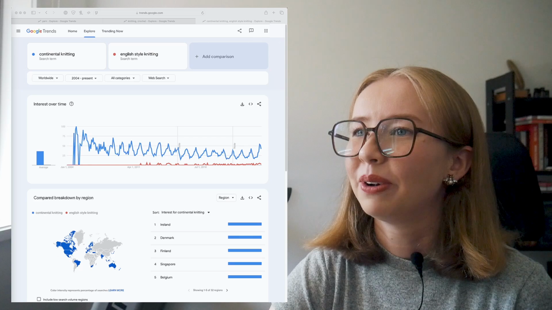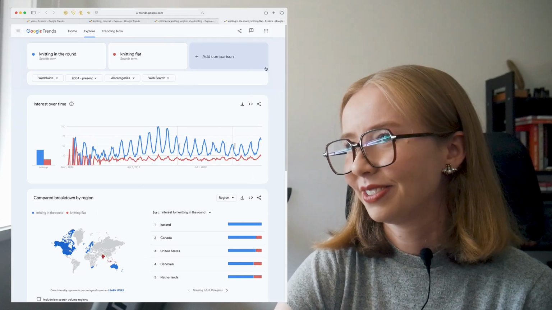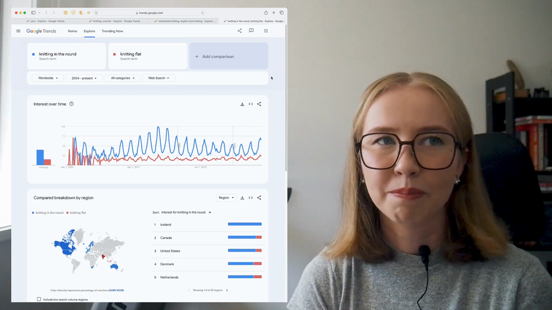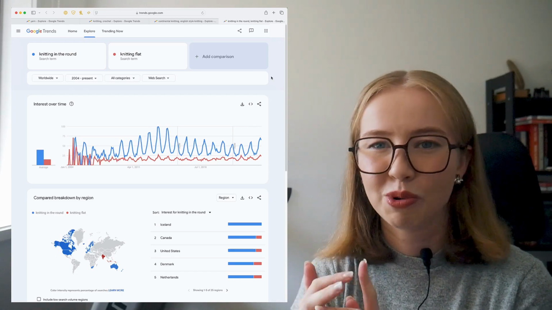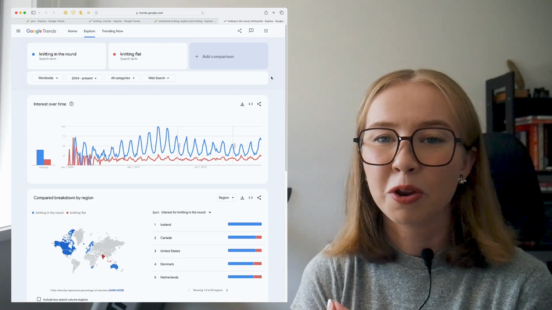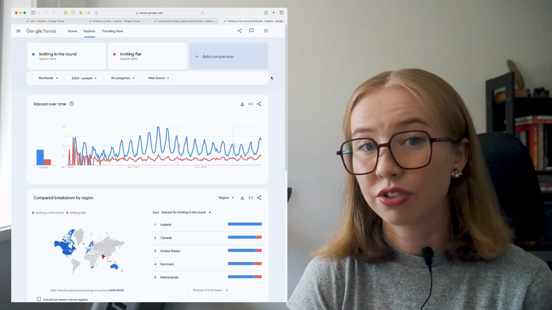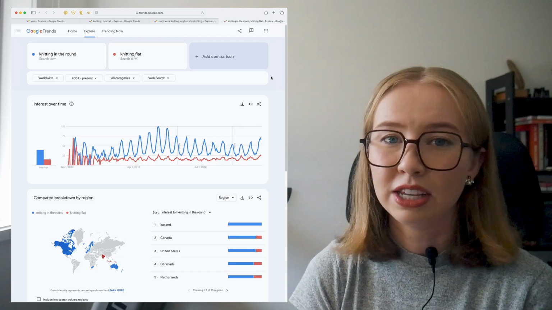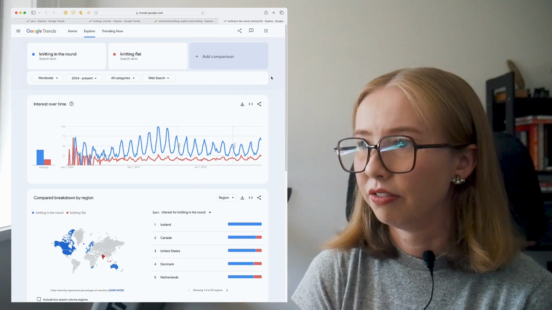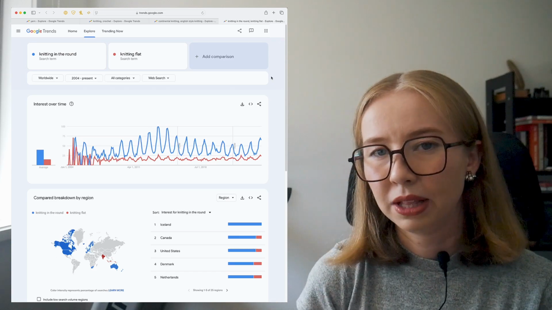Okay, next up on my list, I wanted to compare different construction styles. So first up, of course, is the first thing that people ask when they start knitting: what are those circular needles and what is knitting in the round? A lot of people, especially if they were taught by their grandparents, I feel learn to knit on straight needles. And that's called knitting flat, whereas knitting in the round is going around and around on a circular pair of needles.